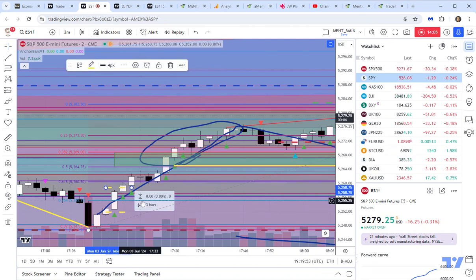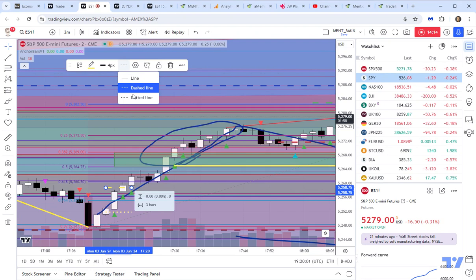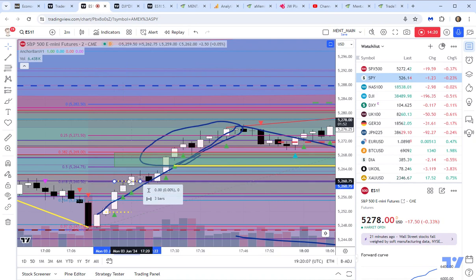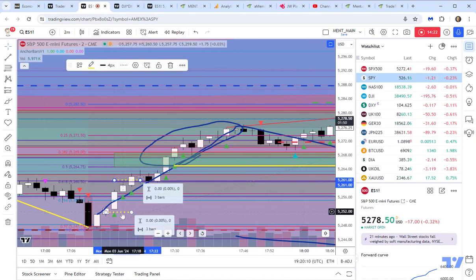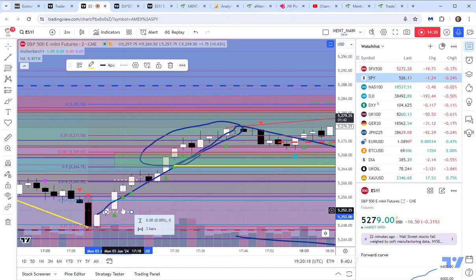Just pick a little area right above it and a little area down below it, and realize that you're going to get this setup every time you get an anchor bar. So this new anchor bar closes above it. We're bullish. Now we come up here. In order to confirm, it's got to get above that level. You could leave this one here as a trailing stop or move it up if you want. But understand that this depends on how you want to do it. I'll leave it down here.